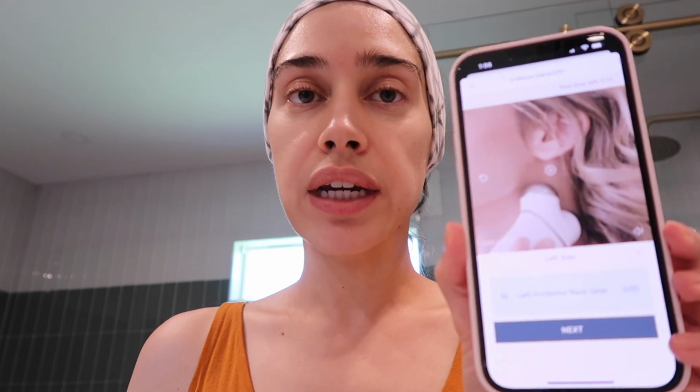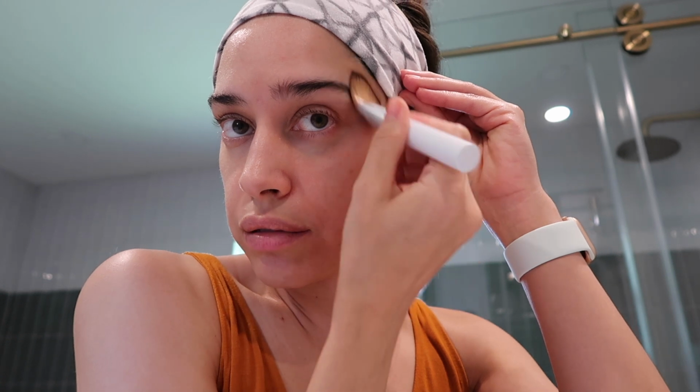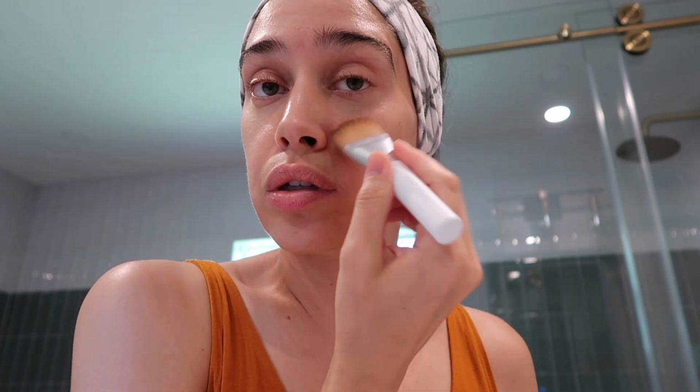All right, and then it literally just tells you to move on to the next part of your face. You don't need to wipe this down every time you apply new gel. So I'm gonna click next. It's going to tell you to apply your gel on your cheek, and then you get to click start whenever you're ready, which is nice. I like to bring it here because the cylinders on the device are pretty wide, so it takes up that area.